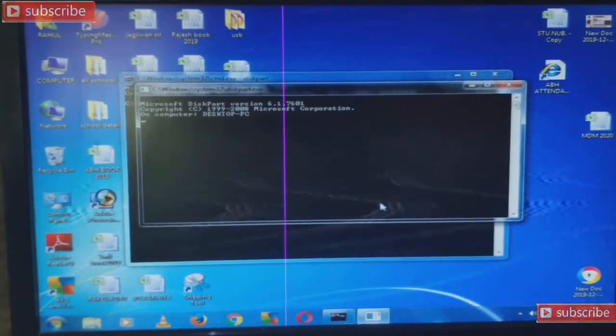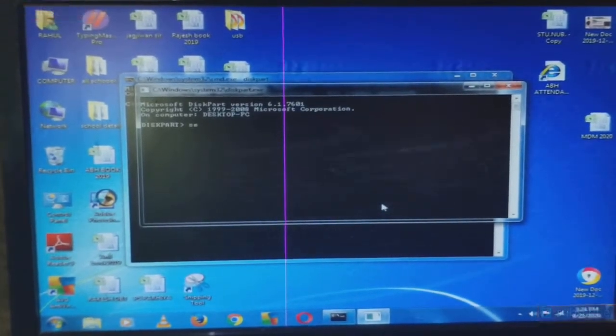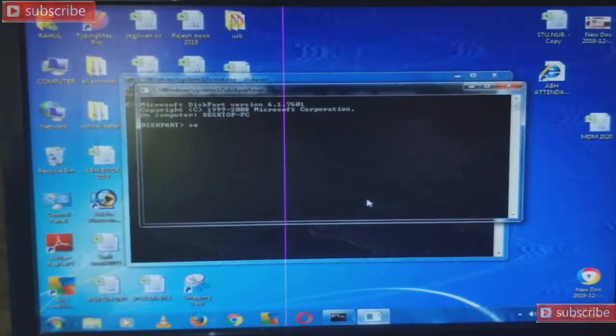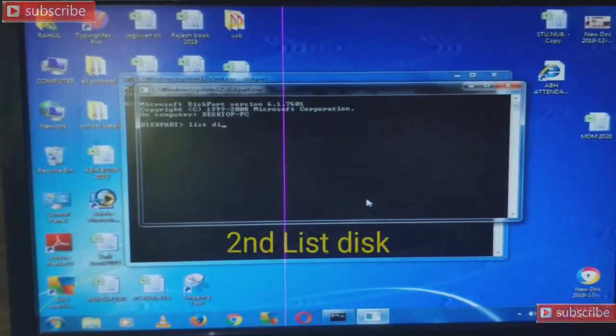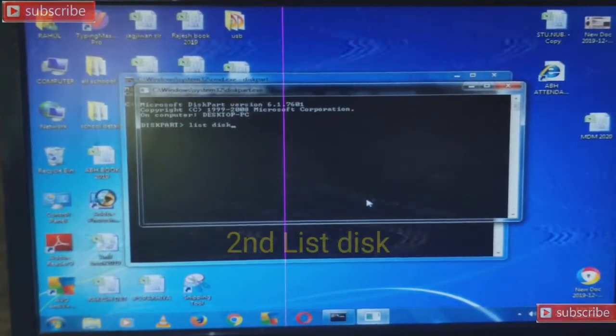And the second command is select disk. First, list of our disks. So type the command list disk and click enter.